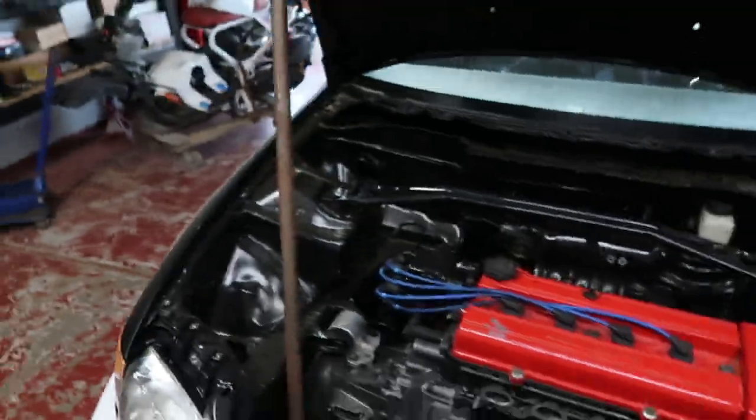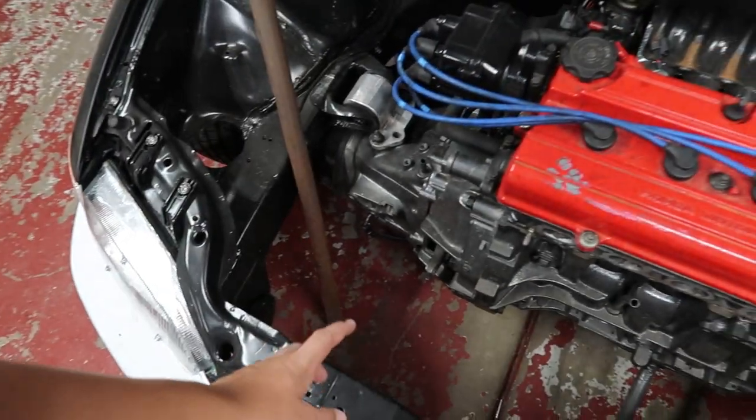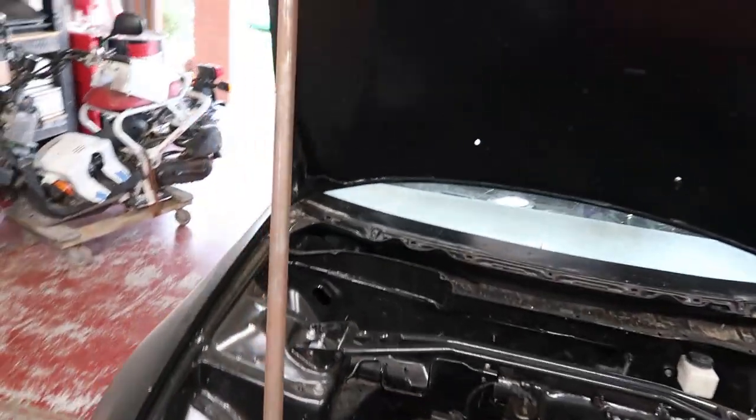new parts and stuff that I just got for Venom over here. You guys haven't seen her in a few videos. Him, he's a dude. You guys haven't seen him in a few videos. Bumper's still white because I still have to make the final cut and then we can paint it. He's a little dirty because he's just been sitting, but he's been in the garage because he's spoiled, obviously.